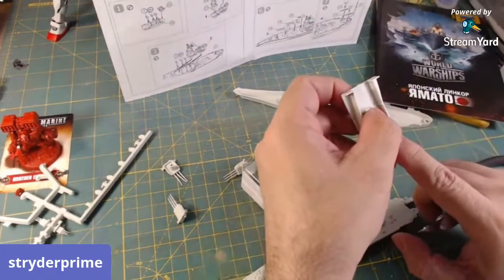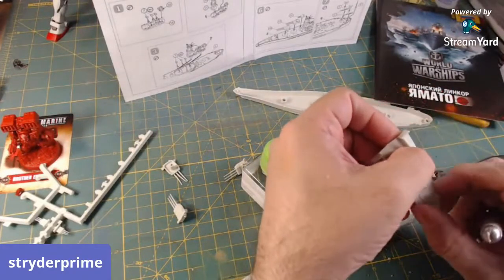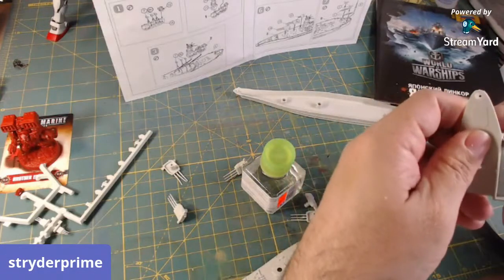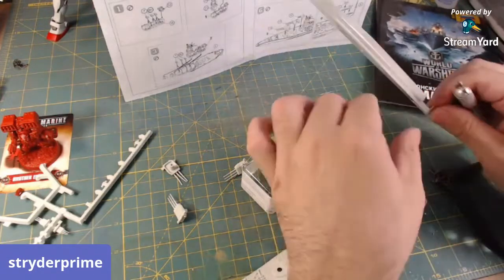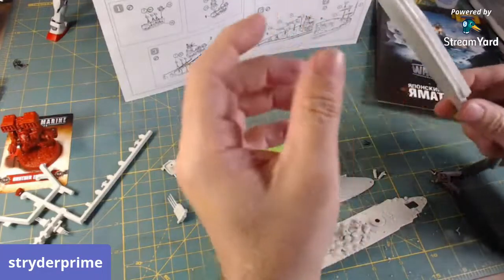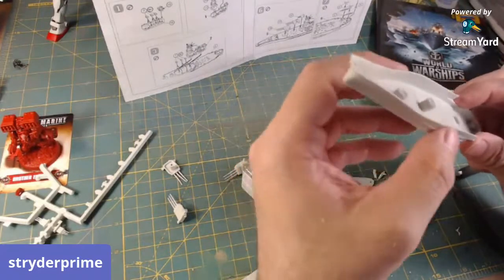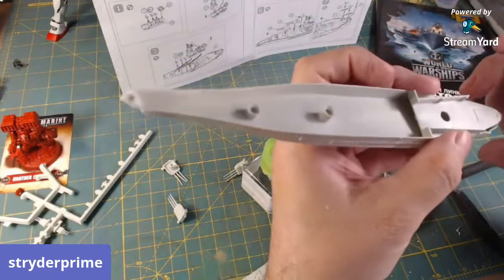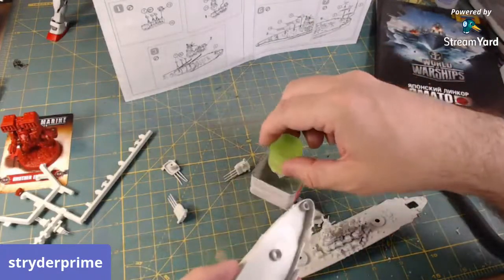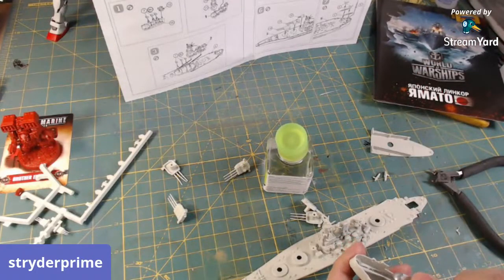Wait a minute, is that part of the build? Oh no, it's actually completely flesh. All right. I just realized this is actually waterline. I thought there was another hole below that, but no, there isn't. So you go there. All right, so let's move that. Ooh, there's a flash there. That's actually very hard to remove.